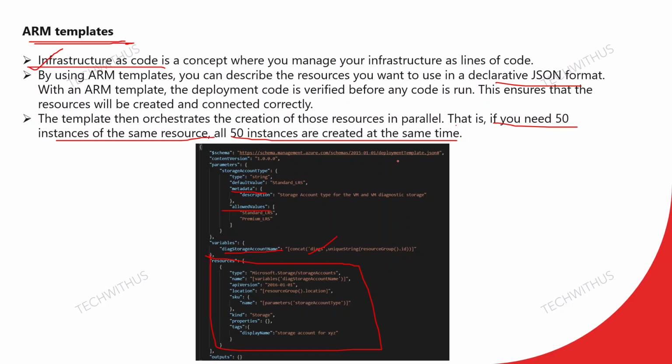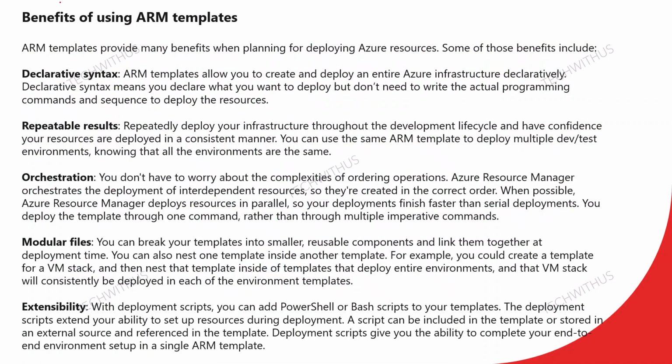Yeah, so these are the ARM templates. In order to execute infrastructure as code, you should have ARM templates. Why ARM templates? To save time and to deploy your resources correctly. So the benefits of an ARM template are declarative syntax. Declarative syntax is nothing but whatever you correctly define in the infrastructure, that only will be executed. Repeatable results means you can do all the things in parallel. And orchestration. Orchestration is nothing but deployment only, so how fast you can deploy the things. Orchestration is also the ordering of the operations.